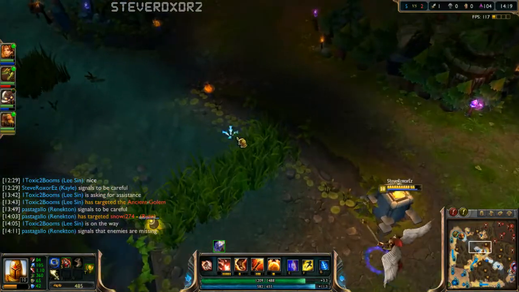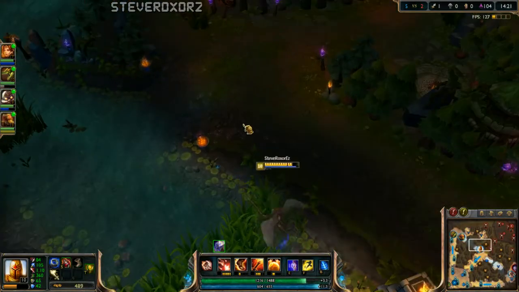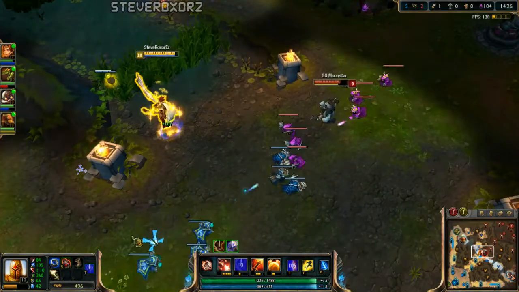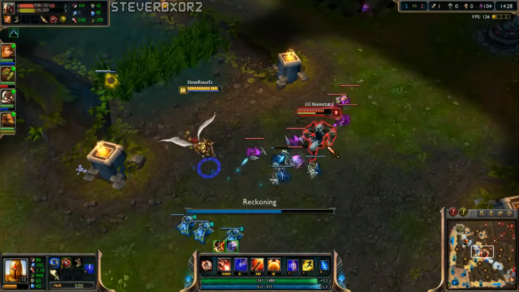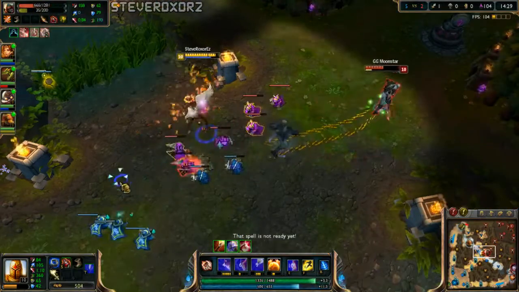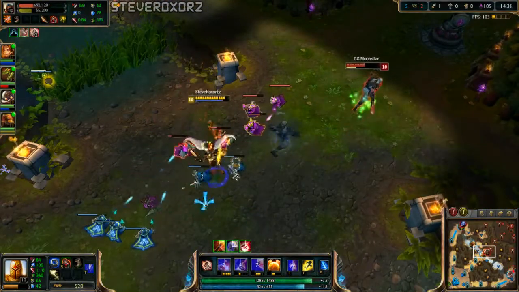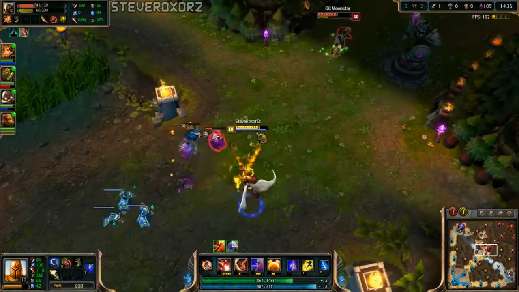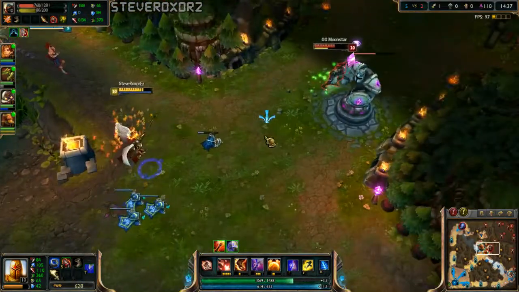I gotta be careful though, because Sejuani could come from this corner, so I gotta ward it. There we go. The thing with Sejuani is that she can actually jump over walls, so she can really troll me hard. Oh, so far away with this W. Sucks. Got some nice harass on me though. Not too bad, but I got him to half health.